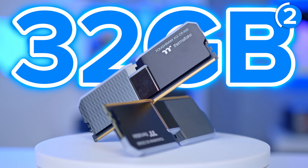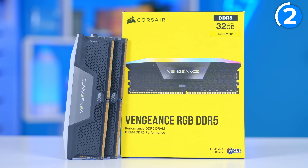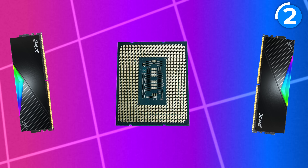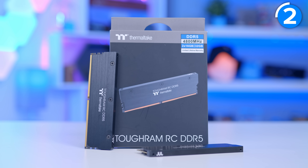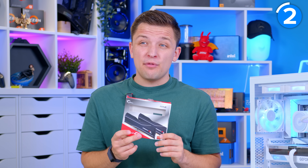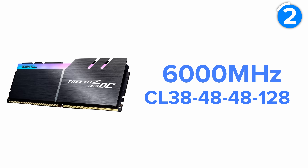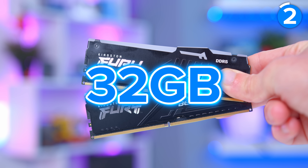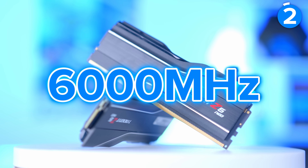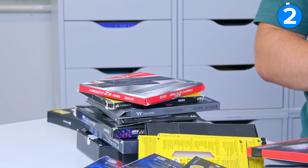32 gigs also allows you to easily find kits with two DIMMs, which is going to give you dual channel performance. Dual channel performance leverages two RAM DIMMs to increase the memory bandwidth, theoretically doubling the total bandwidth and massively increasing gaming performance. Latency is also a massive piece for DDR5 — don't necessarily go for the fastest kit because the fastest kit, like 6,000 megahertz, may be CL38. The latency is just as important, if not slightly more, than the speed itself with modern CPUs. So go for a 32 gig kit with a CAS latency of 32 to 34 maximum and a speed of at least 6,000 megahertz.